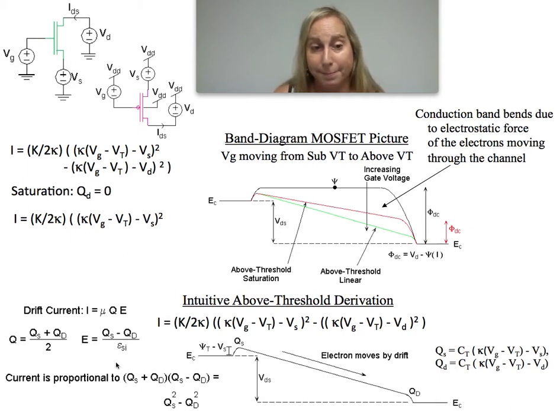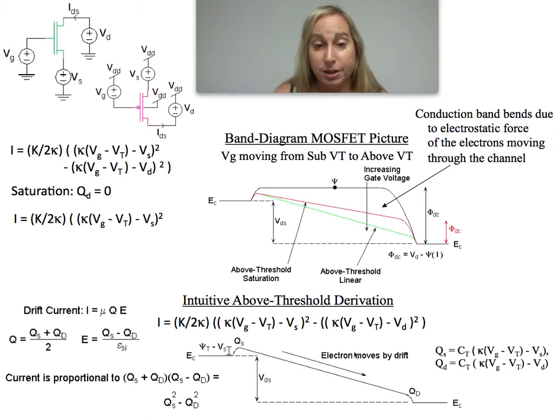Okay. So if I were to think about this just qualitatively, just working through where the math is going to come from, I might imagine that the current will be proportional to the sum of QS plus QD times a multiplication of QS minus QD. And that really will give me a QS squared minus a QD squared. And in fact, if I go with that, there are going to be other constants, particularly some proportionality constant K. There will also be kappas in here, because after all, I still have a MOS capacitor to worry about. I still have coupling of the gate into the system.